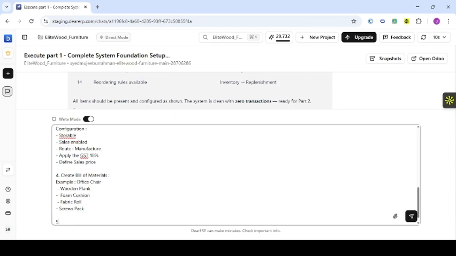And then our fifth requirement here, creating routes. This is outstanding. First one is cutting, then assembly, and then finishing, moving step by step, then packaging. And then it is required to create vendors, right?